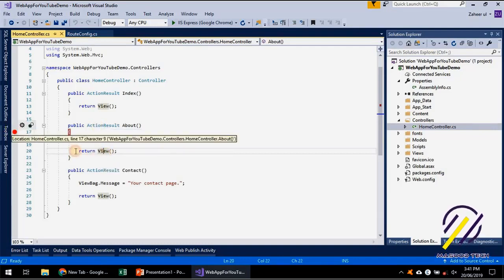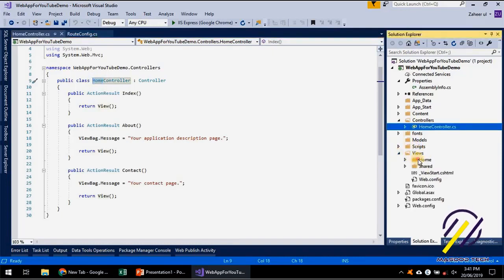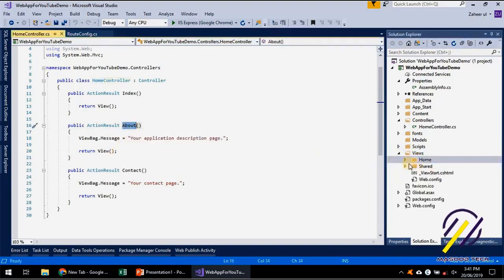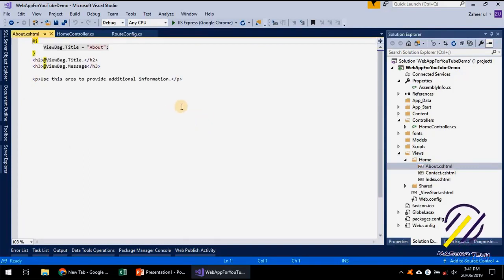The view looks for a Home directory inside Views, and it will search for the about.cshtml file. So the about.cshtml file is rendered. What's happening in about.cshtml?